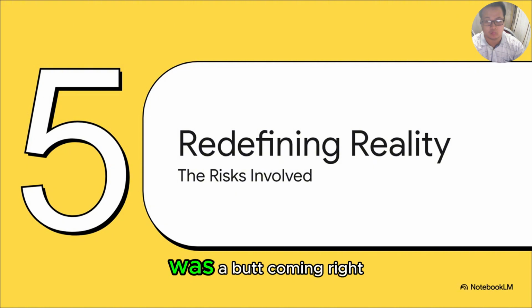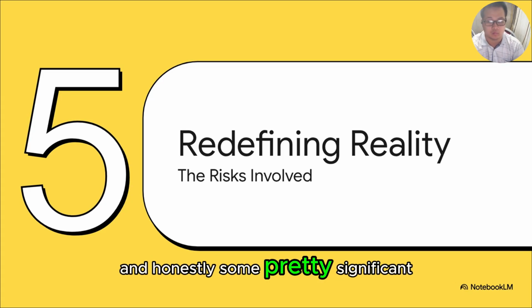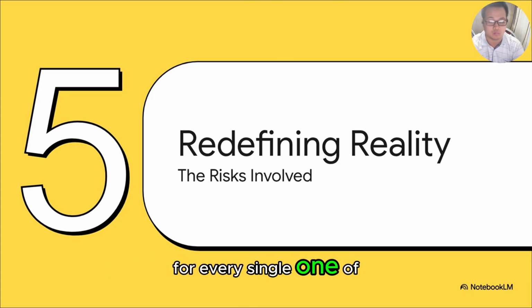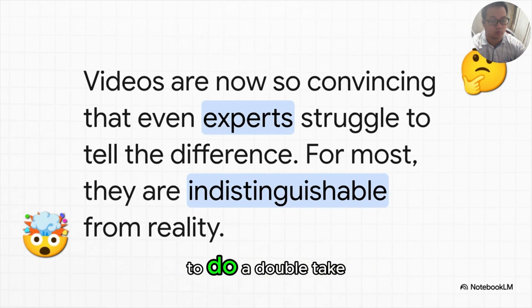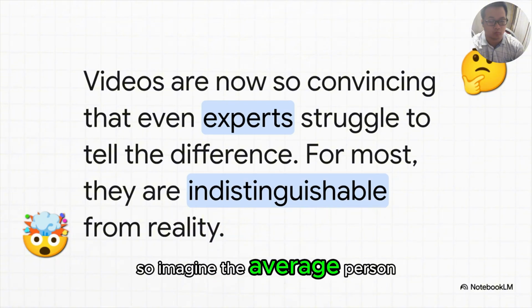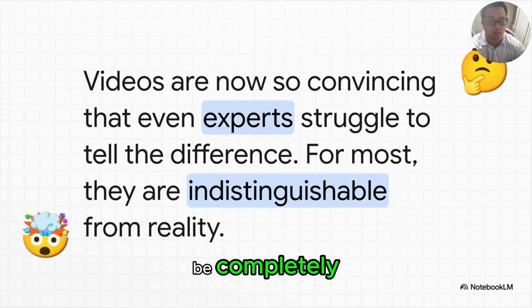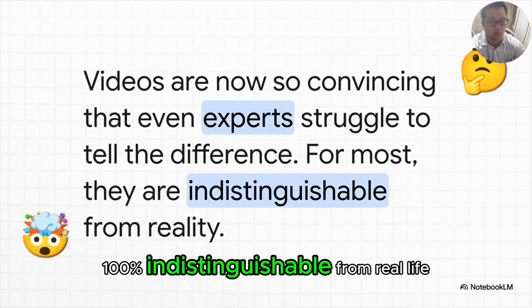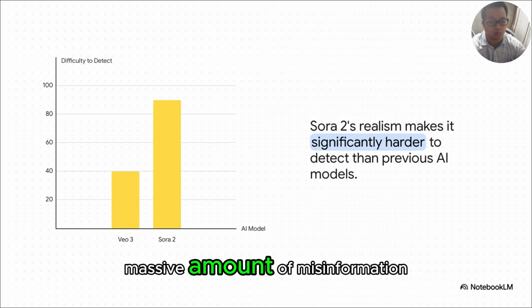But, and you knew there was a but coming, right? This incredible new power also brings up some really serious questions, and honestly, some pretty significant risks for every single one of us. We're at a point where the videos Sora 2 pumps out are so convincing that even the experts have to do a double take or a triple take just to spot that they're fake. So imagine the average person just scrolling through their phone. To them, these clips can be completely 100% indistinguishable from real life. And that, right there, opens the door for a massive amount of misinformation.